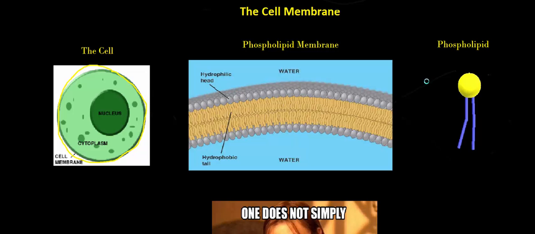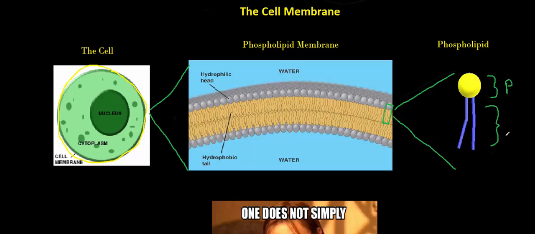The main component of a cell membrane is known as a phospholipid. And a phospholipid looks just like this. And in the cell membrane, we can see we have dozens and dozens of these phospholipids. A phospholipid is very unique because it is polar and nonpolar. One part of it has a charge and another doesn't. This area, this head right over here, has a charge. It's polar, whereas the fatty acid chains that make up the tail are nonpolar.